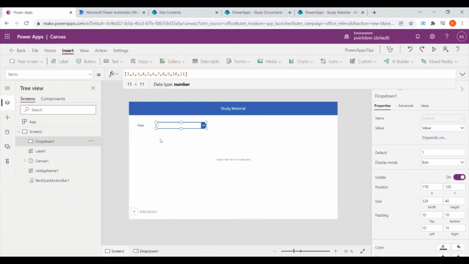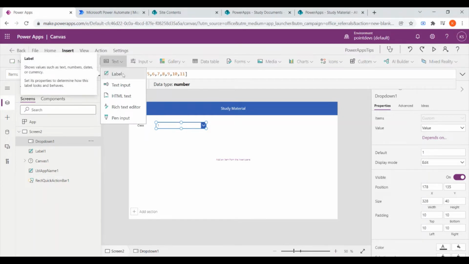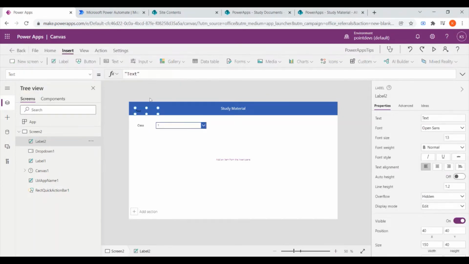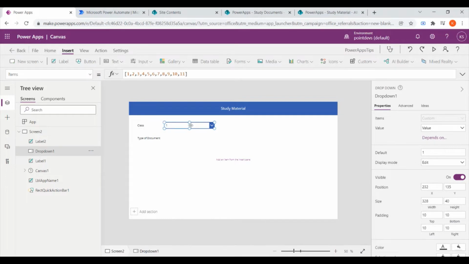Now we will create another label which talks about type of material, or we can say type of document. Let's arrange it in a better manner.